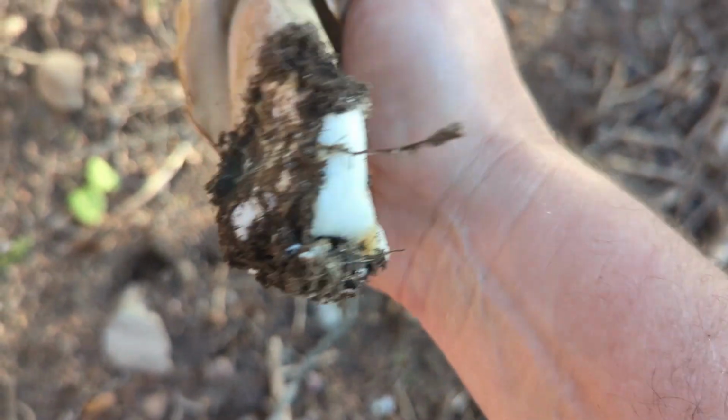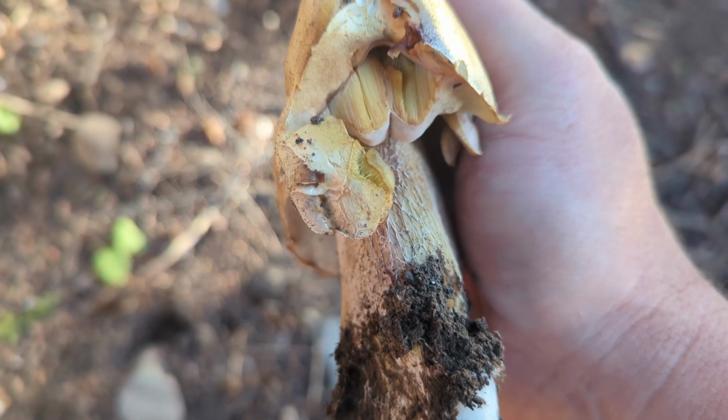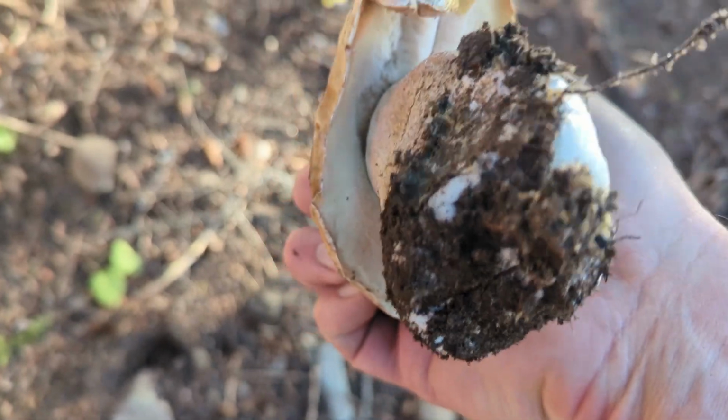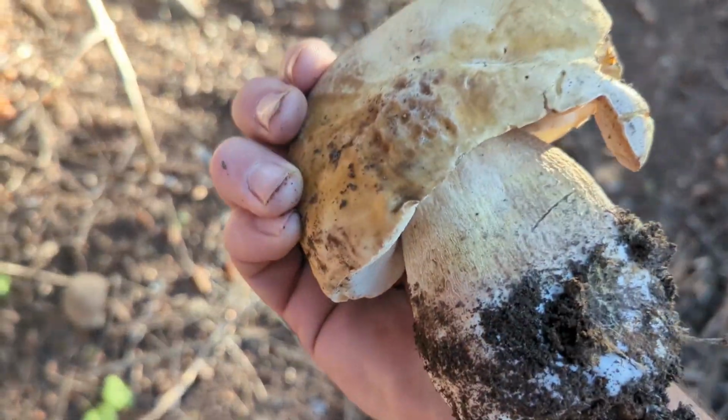It's got the typical striations, and you can see how the pores are just a little bit yellowish green. Underneath it looks white. That is 100% a Boletus Edulis. That'll be a yummy, yummy mushroom.